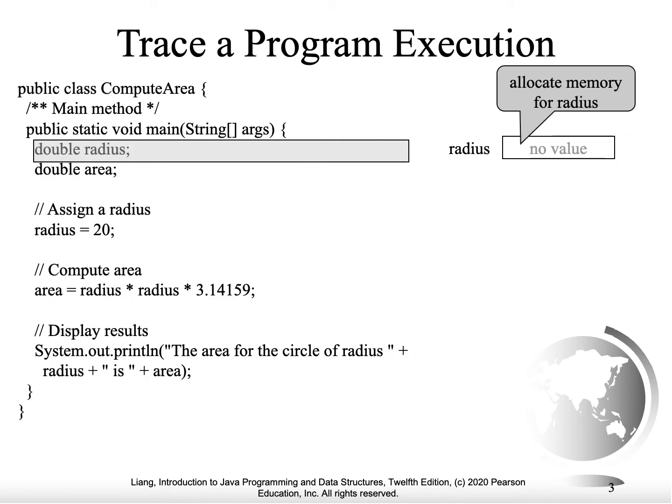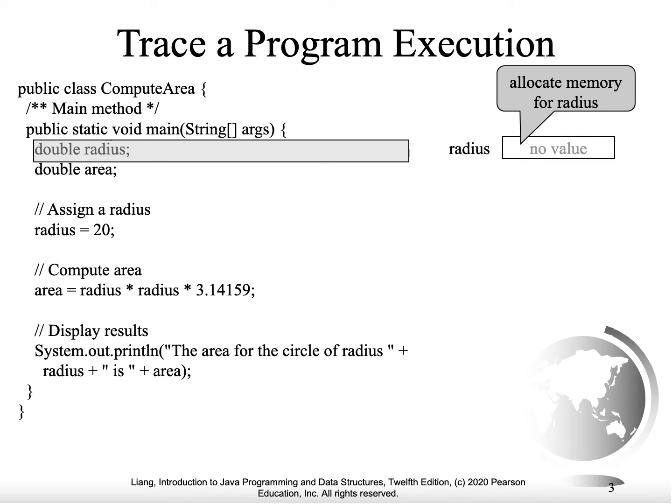As we begin the trace of Listing 2.1, first notice the construct of the program. Every program is a class, and every class has a name that begins with a capital letter. The name of this class, the name of the program, is ComputeArea. Also notice the camel case in the name of this program. Every program also begins in the main method. That's our go square. So notice the main method declaration as discussed in our previous lecture. We will begin the trace of the program with the first statement in the main method.